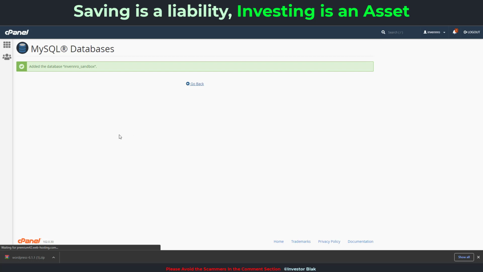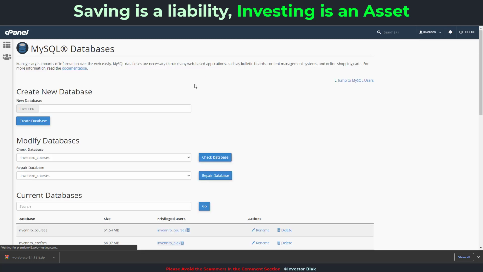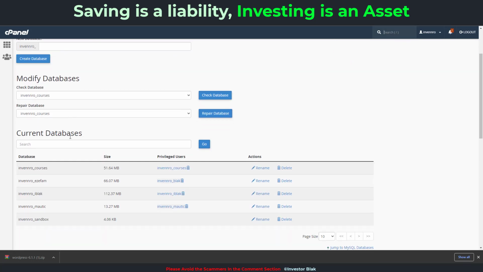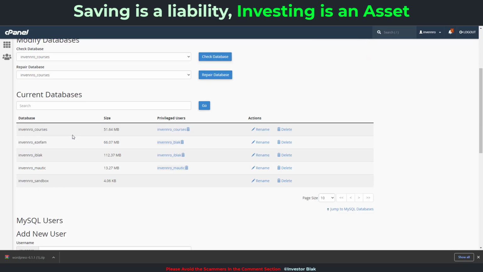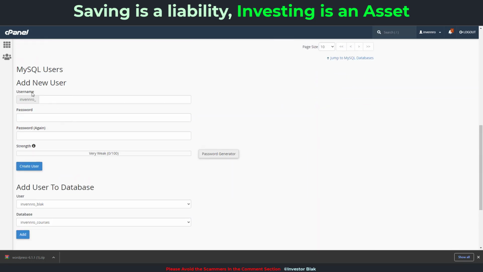You need to also create a user for your database. So I'm going to go and click on create user. Okay, so to create a user, scroll down and click on add user. So I'm going to add a user. I'm going to say sandbox as well. Sandbox. Now you don't have to create a user over and over. If you have multiple projects, you can actually use one user for multiple projects, but for the purpose of showing you how to create a user, I'm going to create a user right now. Then I'm going to just put in a random password. I'm going to repeat the same password. Okay, then I'm going to click on create user.